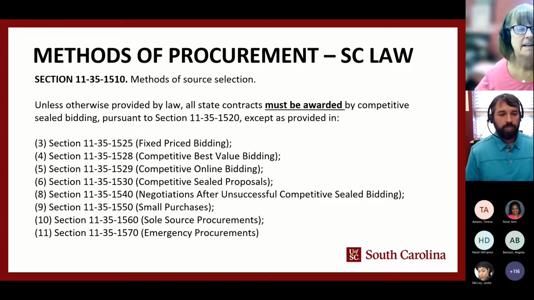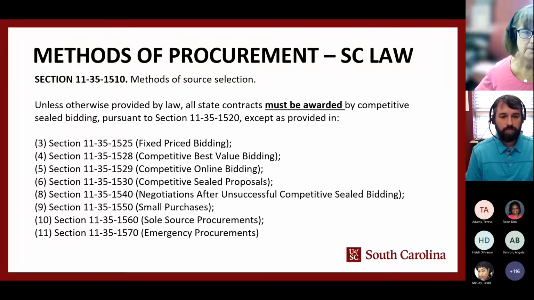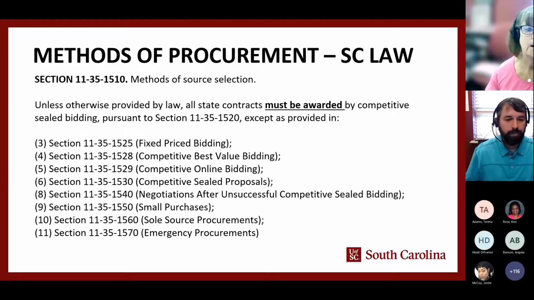Methods of procurement. So the South Carolina law and section, we're going to quote throughout some of our documents here, the law and code and regulation. So you have those as points of references. We want to just remind everyone that maybe they were in our recent webinar. So this will be just a refresher for those who are new to us and with us.